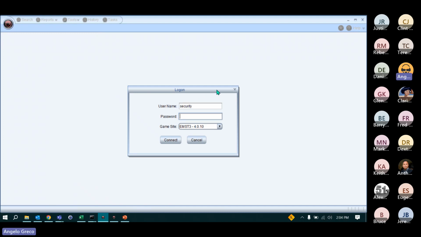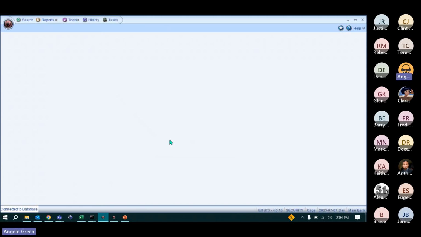So I made a security role for this training. You can hit connect, and a few things light up once you're connected to the database. These will turn to color, and then you will have your game site, your role, the gaming date. This is obviously wrong, but if I hover over that, Synchros always knows the date and time. Yours will obviously be up to date for go live. But if it isn't, contact someone, say, hey, the gaming date is wrong. You need to roll the shift.